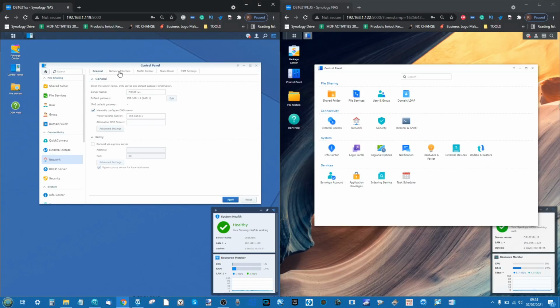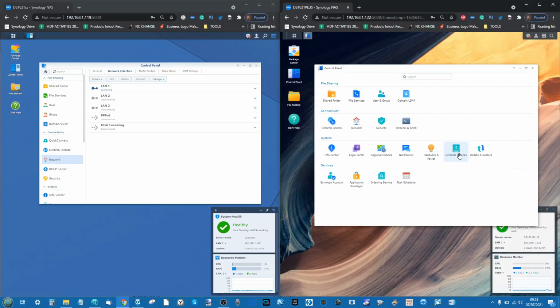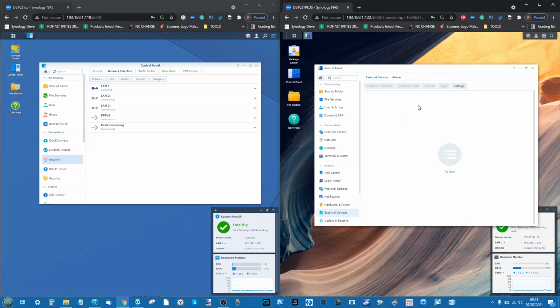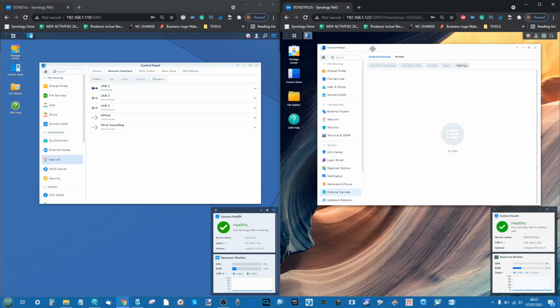I mean, with regards to network interfaces, for example, we can see here on the DS1621xs+, we've got those 3 connections there, which is always good. But we might have wanted to add a USB adapter. Unfortunately, USB network adapters are no longer, or at least not currently, supported on the DSM-7 platform, along with a bunch of other USB devices. Whether that is because of the drivers supported by third-party companies on DSM-7 or DSM-7 restricting them, the jury's a little bit out on that one.